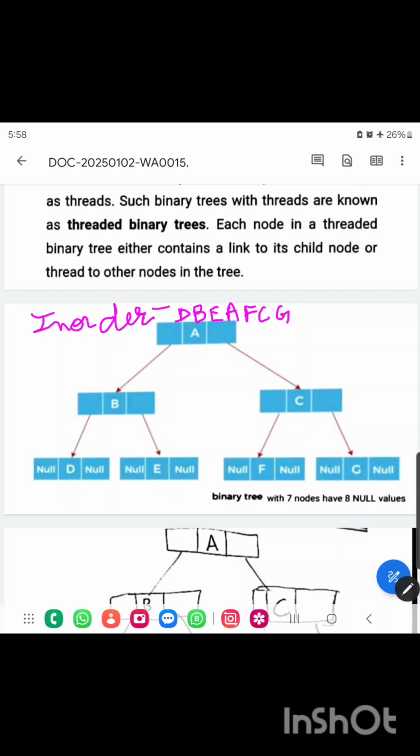Now for left threading, we have to replace the left child, which is null. And with what should we replace it? We should replace it with the predecessor in the in-order.